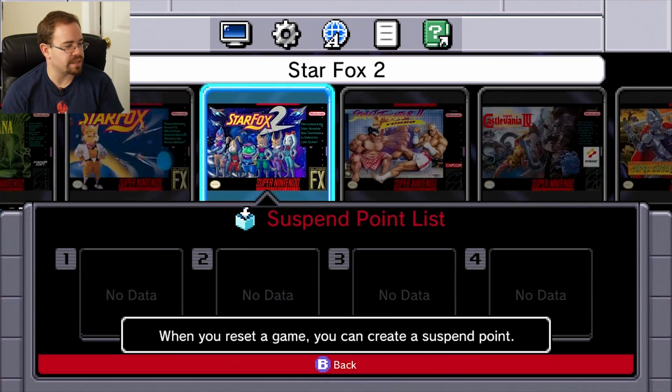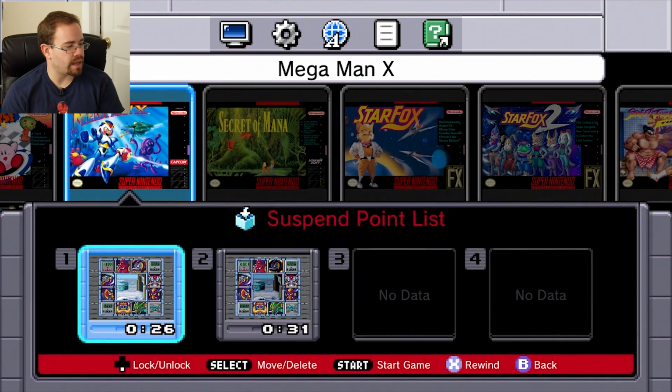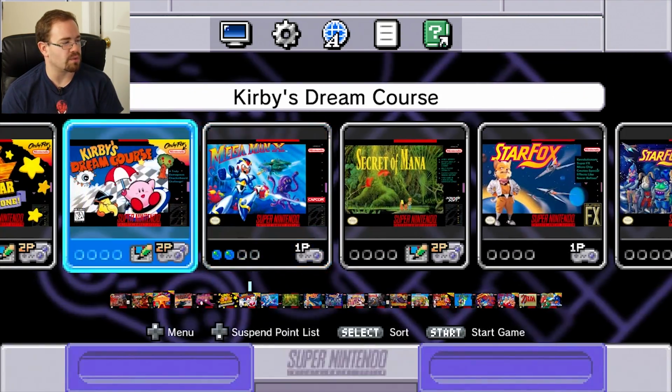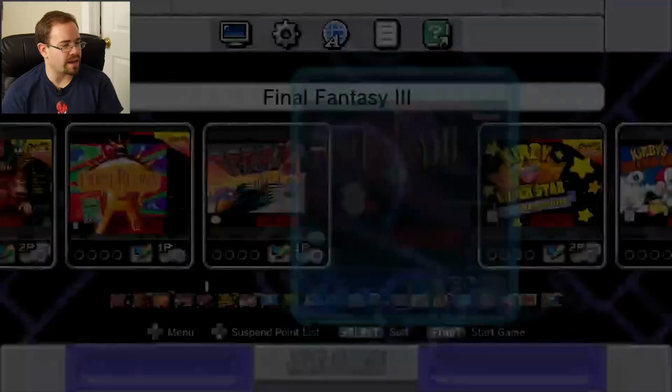And now I have a bunch of games that I'm working on, right? Let's see, we're working on Mega Man. I got 2 save files there. So you and a couple people can have save points, which is awesome. Just don't overwrite each other's saves. Let's see. Here's Final Fantasy. We'll jump into Final Fantasy real quick. See how that looks.